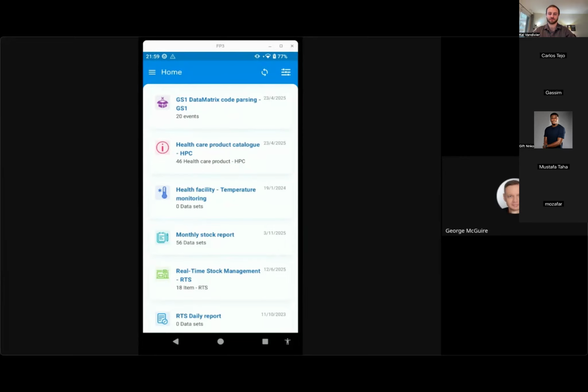Hi, everyone. My name is George McGuire, working for the LMIS team at the HISP Center, University of Oslo. Thanks a lot to Kai for the opportunity to present our LMIS use case. So we want to use AI basically for the hands-free entry of data into a tracker program. So I will briefly present how the application currently works.